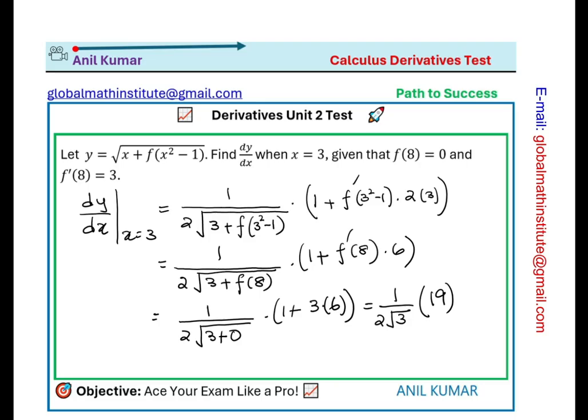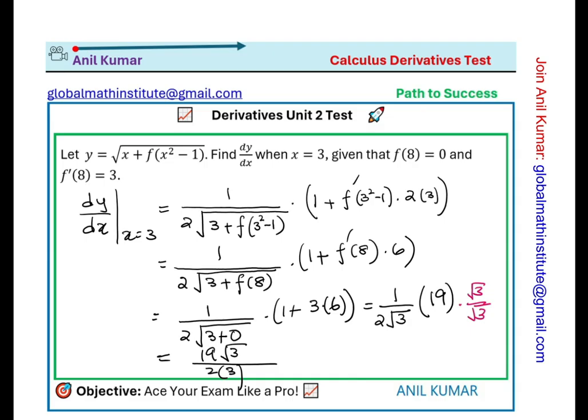We can actually now multiply by square root 3 also to get the rationalized form, right? So we could rewrite this as 19 times square root 3 over 2 times 3. How did we get that? We just multiply by square root 3 and divide by square root 3. It's kind of important to rationalize. Correct. So the answer will be 19 square root 3 over 6. So that is how we are going to solve this particular problem. I hope the steps are absolutely clear.